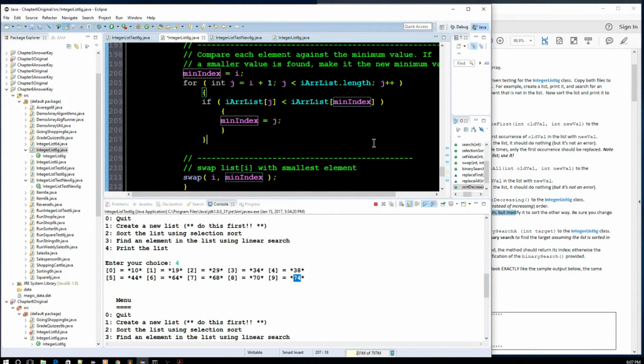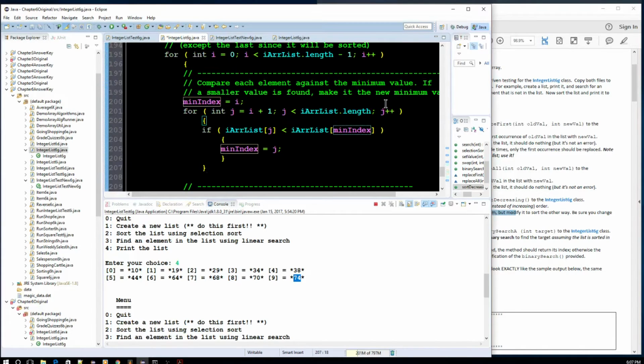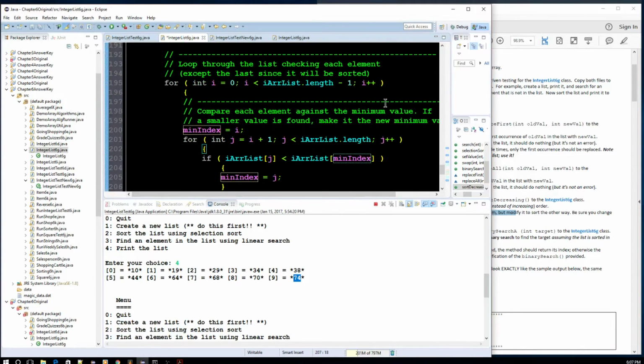So that's what this is doing right here. Now we're looking for the smallest. There are a couple of ways you can do this, and I'm going to hint about it, and I'll leave it up to your implementation. The first thing we could do is start from the right. Instead of starting with 0, we could start from the end of the array, and we may need to modify this as well.